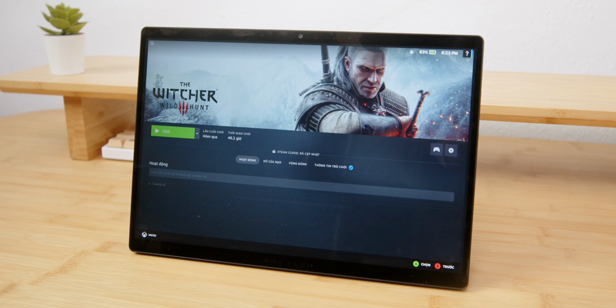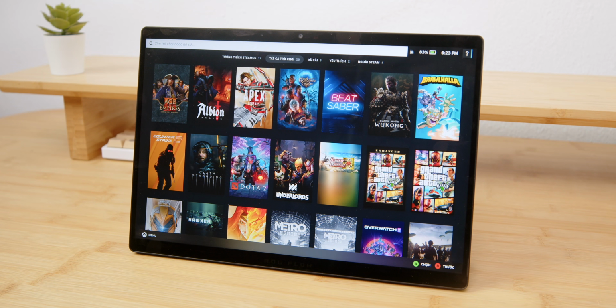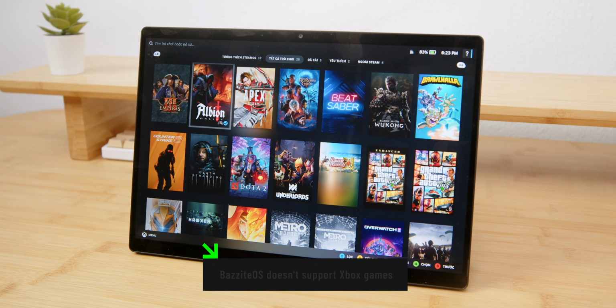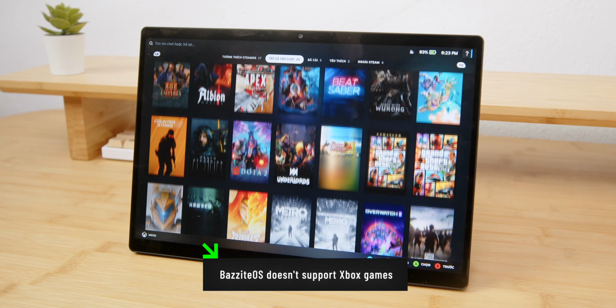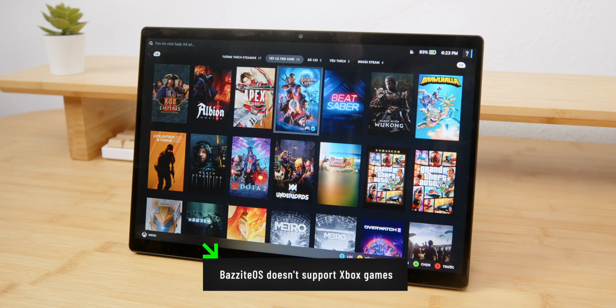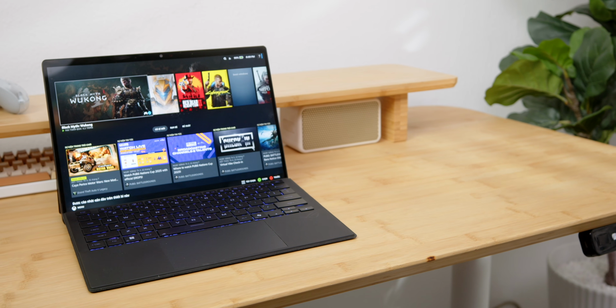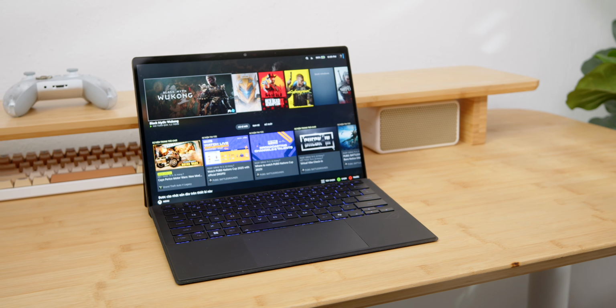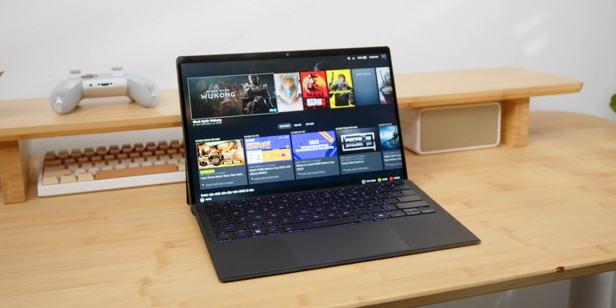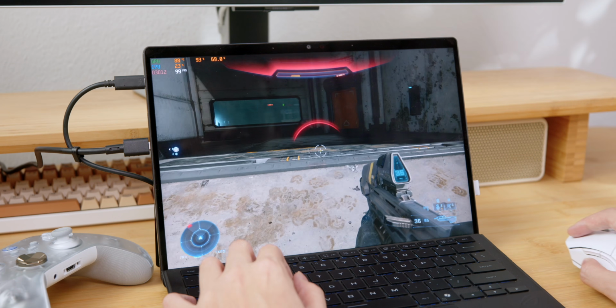Finally, before you go installing, here are a few things that you should keep in mind. First, the game libraries supported on Bazzite are mostly from Steam and Epic Games Store. It doesn't support the Xbox game library just yet, so Xbox Game Pass won't work here unless you go for remote play. So this OS is really best for those who already have a big Steam library. But it can run executable files for Windows. Not encouraging piracy or anything, just sharing what I found.